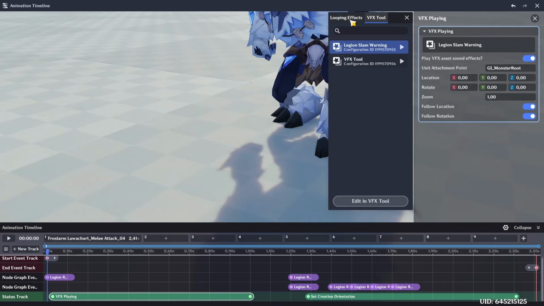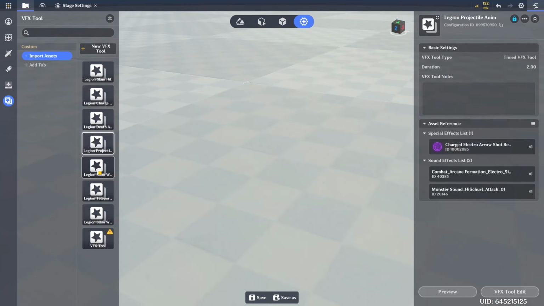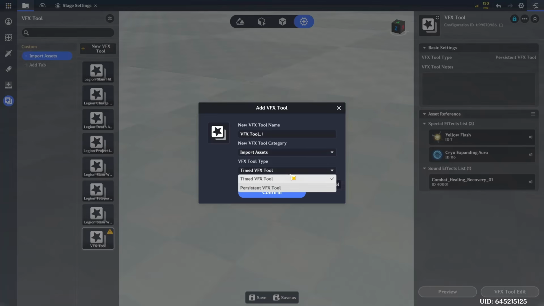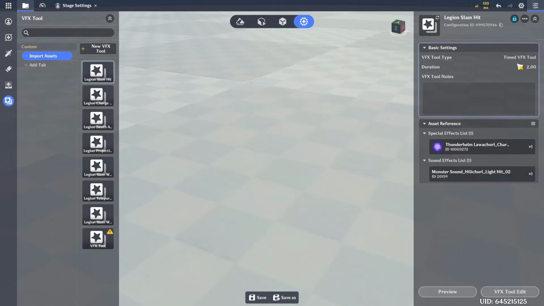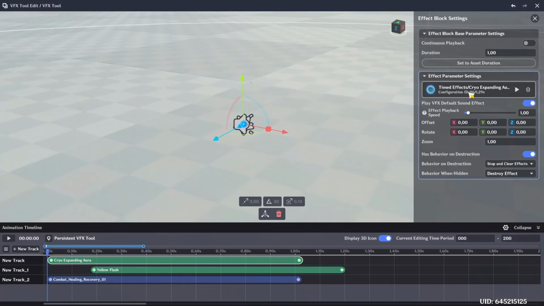We don't have the option of putting timed effects on the timeline directly, but with the new VFX tool feature, we absolutely can. How the VFX tool works is that when you create it, it will ask if you want it to be timed or persistent. You can see here that I have a bunch of timed VFX tools, and they all have timed effects, but I also have this one as an example, a persistent VFX tool, which means looping as well. It's considered a looping VFX, but you're going to see that it only has timed effects.